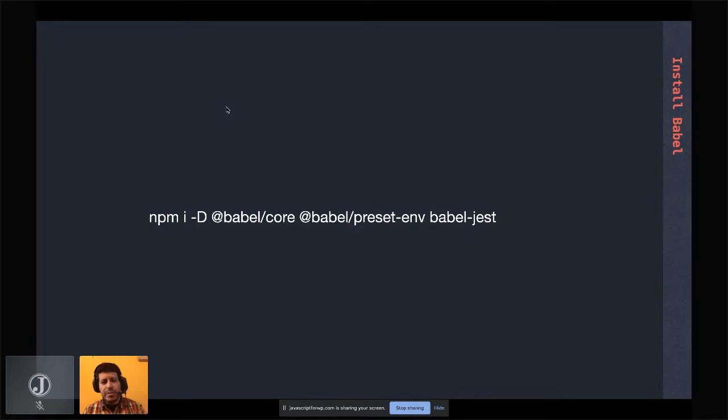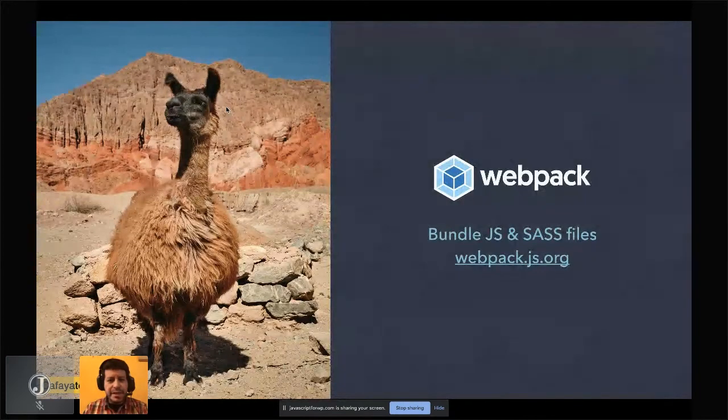And there's an additional package to integrate Jest with Babel that we need to include too, because we're going to be working with it. And once that is done, we also need to install Webpack. Webpack is what will bundle all the JS and the Sass files.